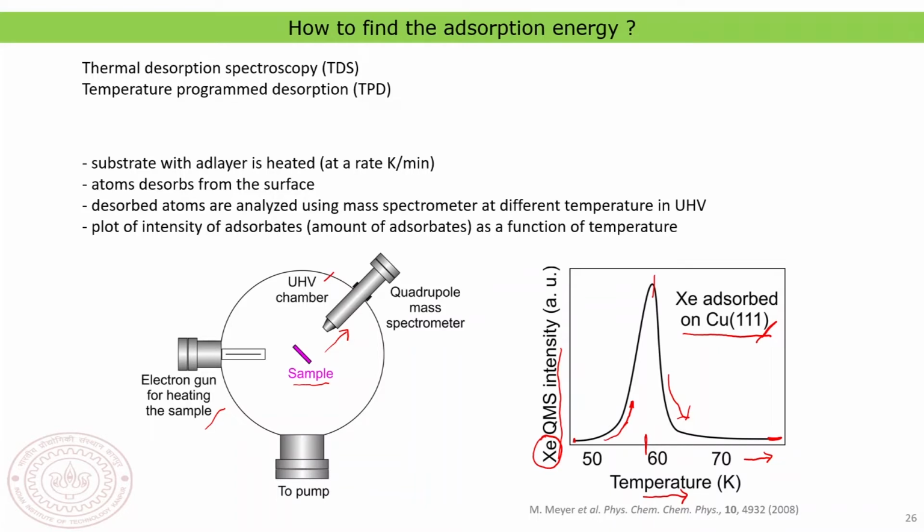So first, let us look at the kinetics of the desorption itself. To understand that, we have to look at the adsorption and desorption itself. You know that in adsorption, you have an adsorbate atom that is going onto the surface, and then you form something called an adsorbate on a surface site. And desorption is just the opposite process.